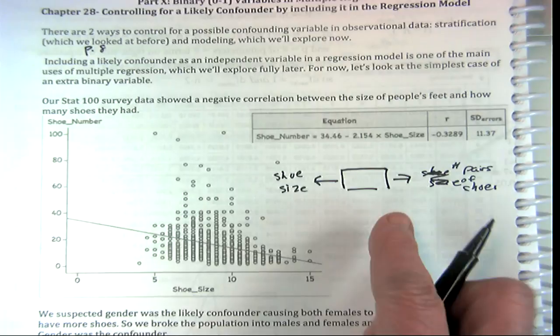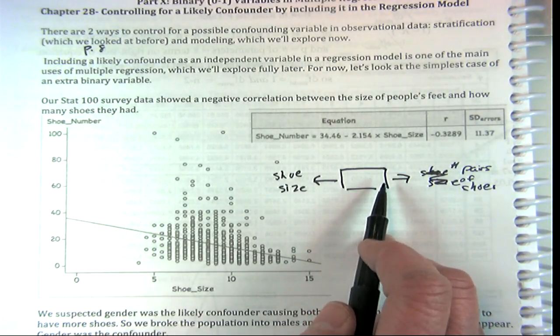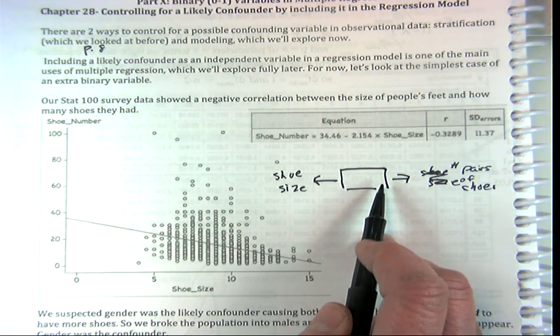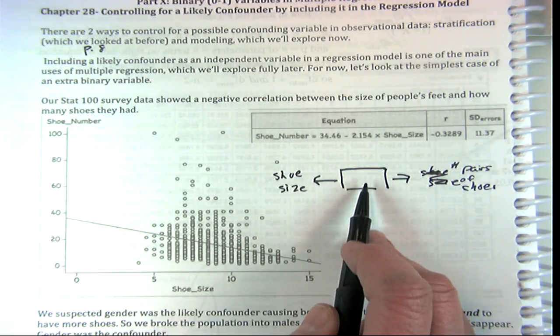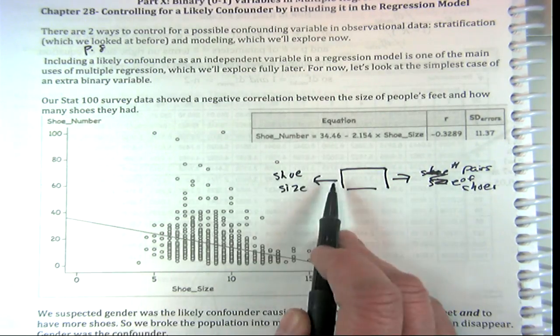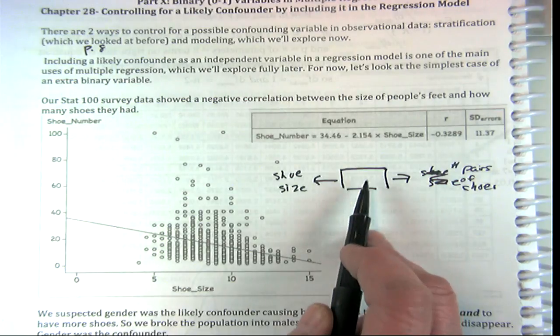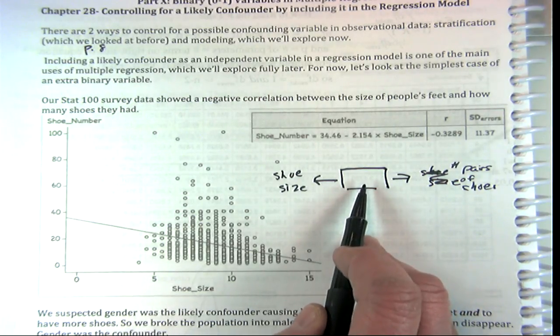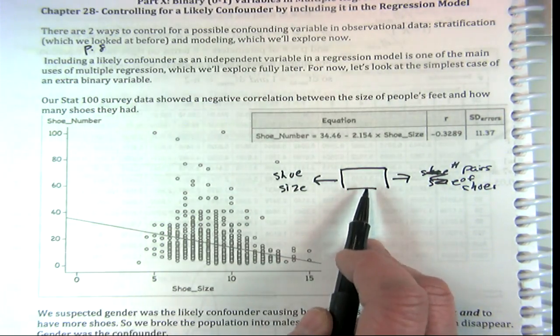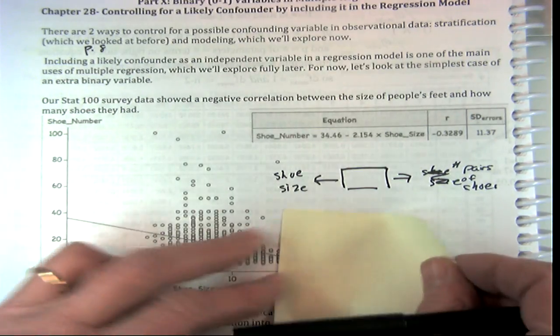Okay, so what he's saying is that anybody who has a big foot here, size 15 or something, bigger shoes are less common and harder to buy. So that would be causing you to buy fewer pairs of shoes. Yeah, that could be a link, but would they be causing you to have a bigger foot? What he said was that the availability, so that would be a causal link.